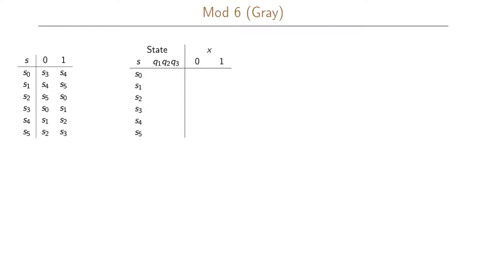Now let us consider the example where we use gray coding of the states instead. Note that we are not looking for a gray coding of the different indices in the states — that is not what we're looking for. Instead we are looking for a gray coding that occurs between the state transitions: every time we go from one state to the next we want to change, in the best case, only one of the state variables. There are typically several gray codings we can use and it is not always easy to find the optimal one.